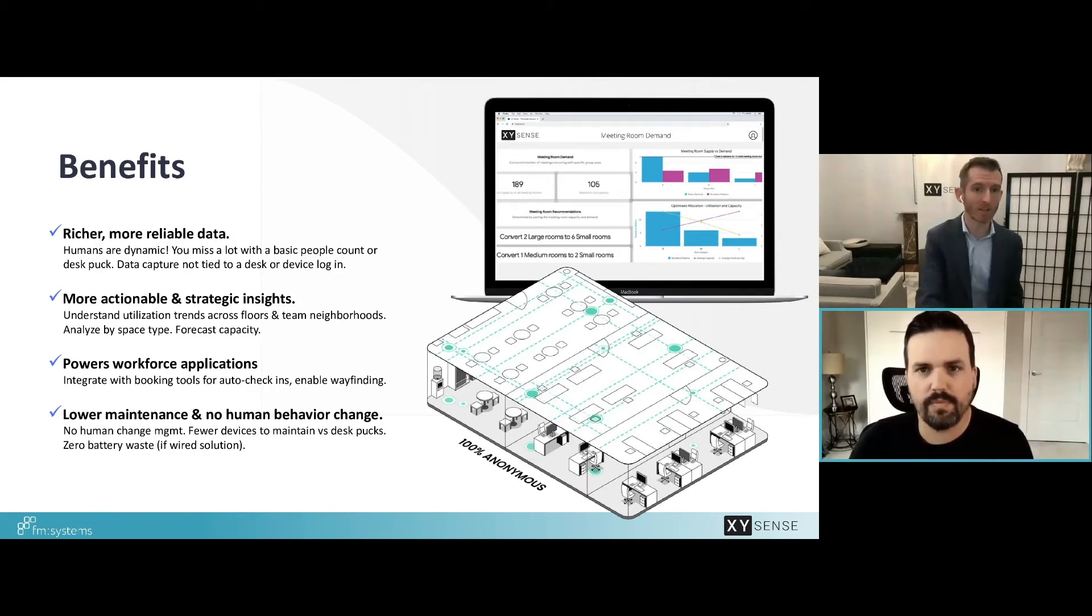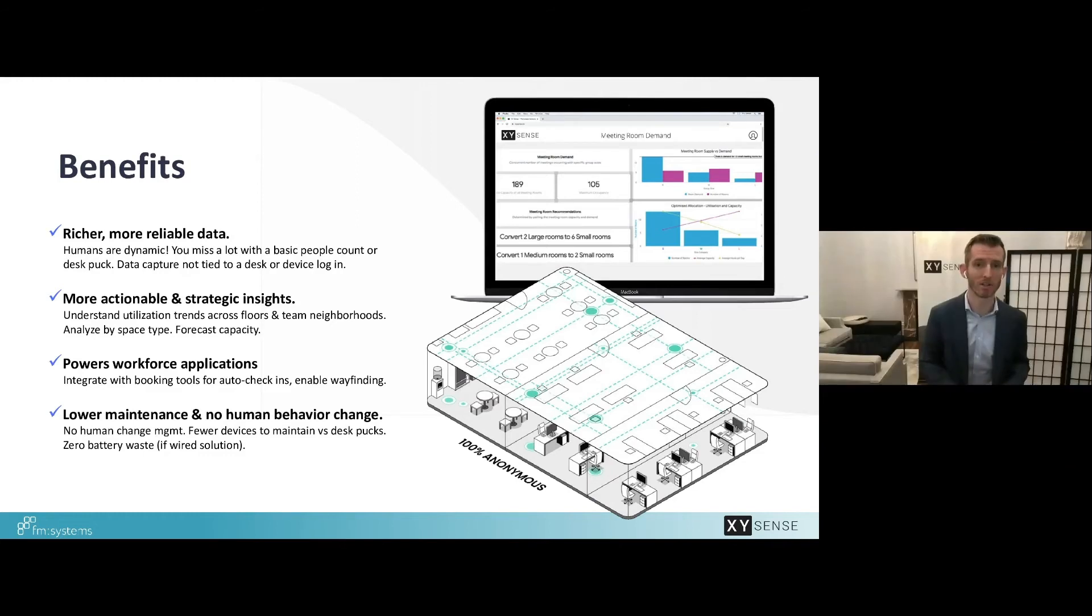So the anonymity, in fact, for us personally, anonymity and privacy is one of the biggest pillars and requirements for having utilization sensors. So we call ourselves XY-sense because only anonymous XY coordinates leave the sensor. The technology underlying, it's trained to understand, recognize people, but it doesn't identify who the people are. And as all that's leaving our sensors is anonymous XY coordinates, that really instills confidence and trust in how the system works.